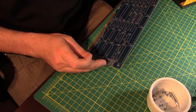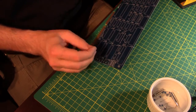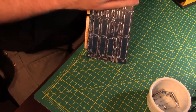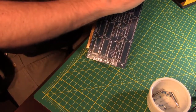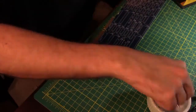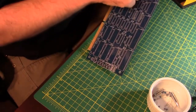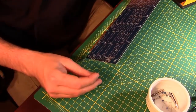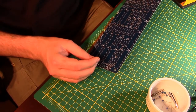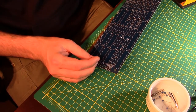I'm sure these are numbered in the order they're numbered in for a specific reason, which I don't know yet. And that reason would tell me why they're not right next to each other in rows and columns in numerical order, but we'll get there. So that was 22 down there, that's 23, that's 26. You can probably go crazy with adding multiple layers to the board and get them closer to each other. And of course, that makes the board more expensive.